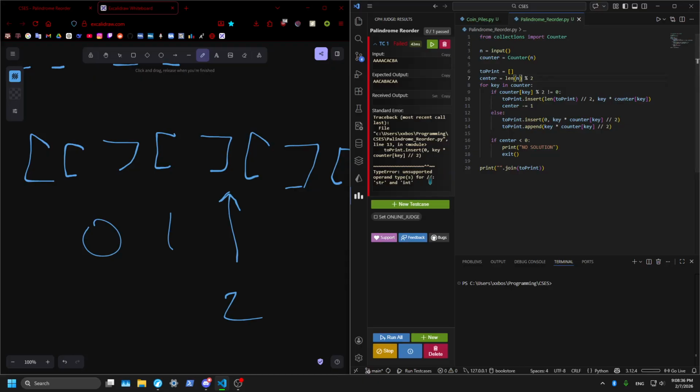Then we'll divide for string and int counter key divided by 2. Okay. This is a string. We should do this.